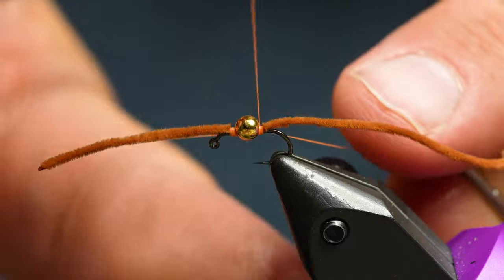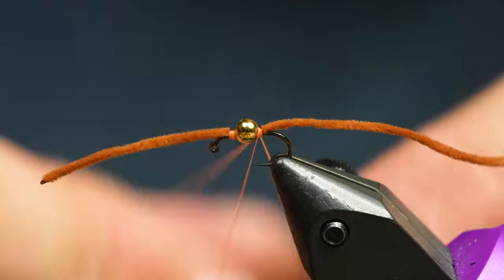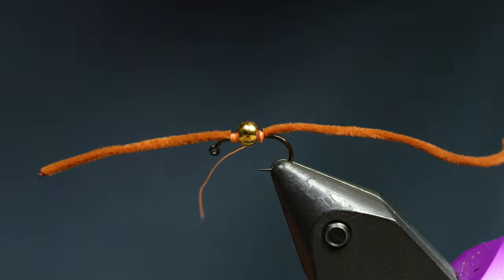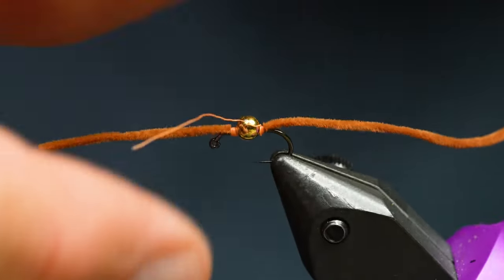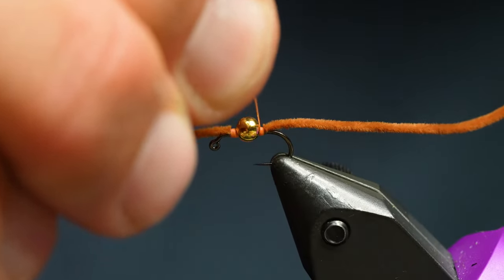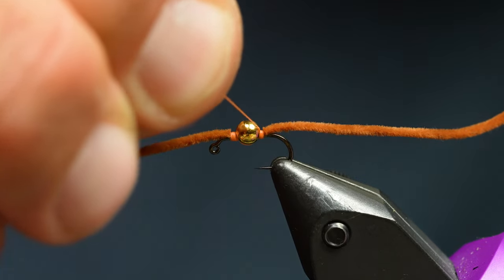I'm going to build up a little highlight there too. From here, I'll just whip finish. I'm going to use a hand whip finish here. And because I tried to hand whip finish, this is actually a good lesson. As I was pulling it tight, it broke the thread because it twisted up my thread too much.